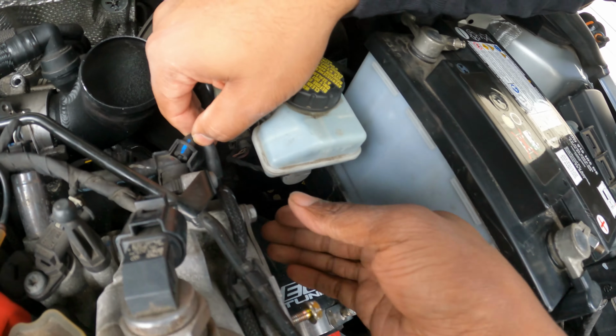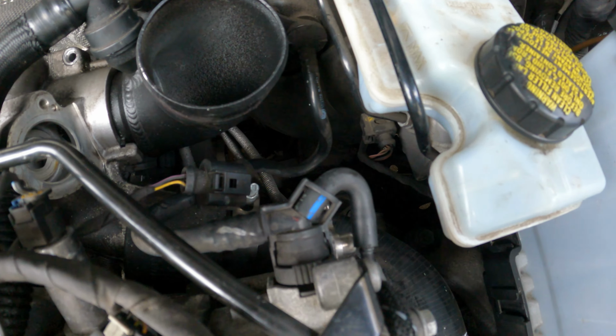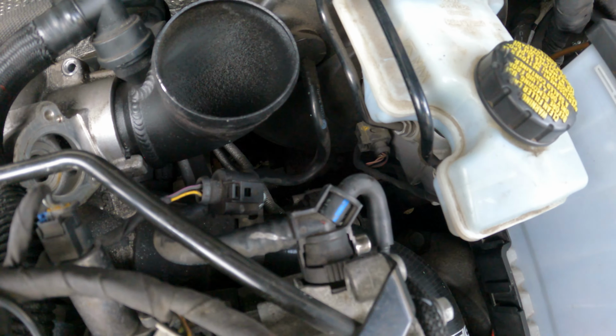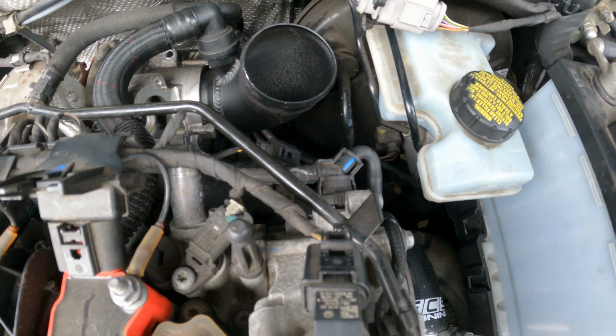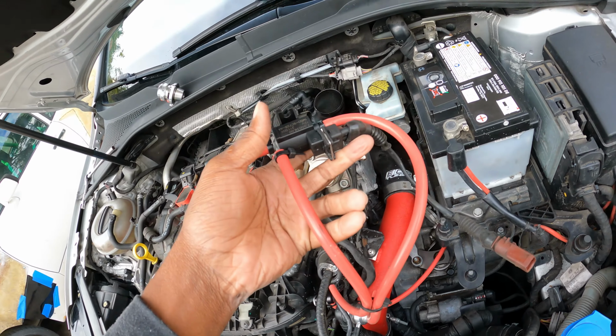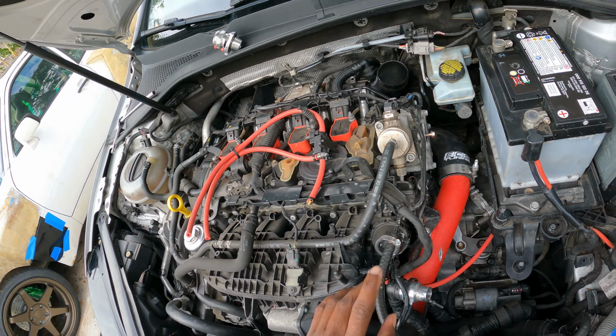Alright, so this has been removed and we are putting this back in its factory location. It helps if you just get a little zip tie and zip tie it. That's how we found it. Previous owner, I mean not previous owner, previous shop zip tied it. So that's not too bad. Slowly and surely removing everything off of this boost solenoid. Now that this thing is completely gone, now here comes the install, right? What else do we have to do? Make this look a little bit cleaner. Cool. There we go. Slowly but surely reverting it back to stock-ish.